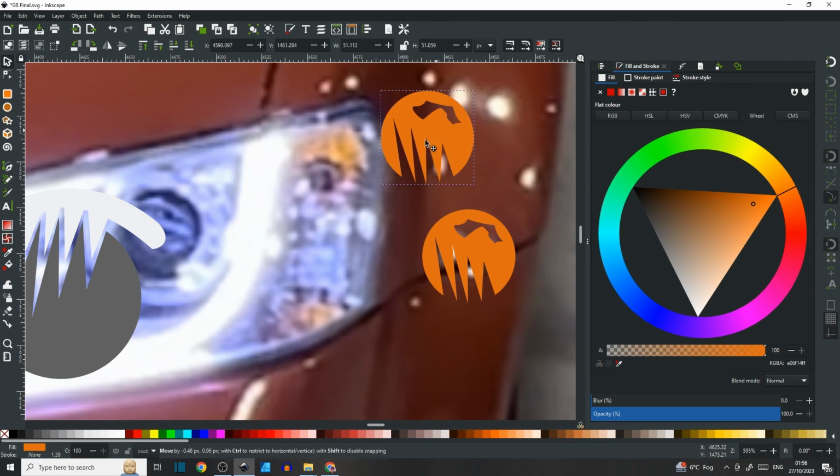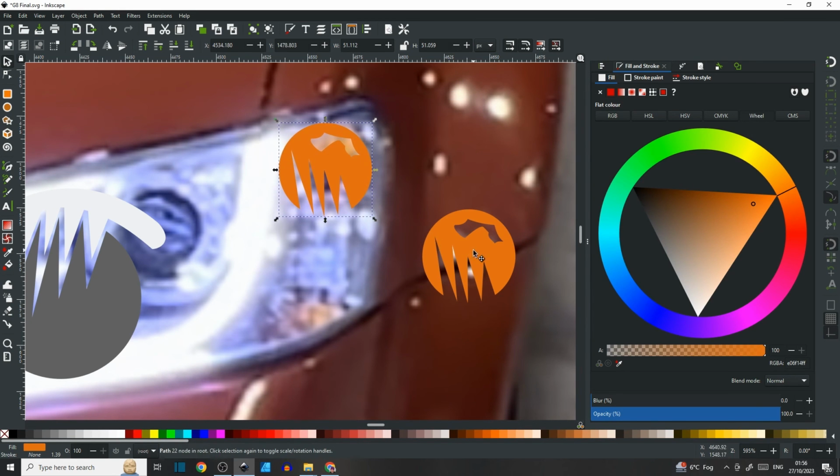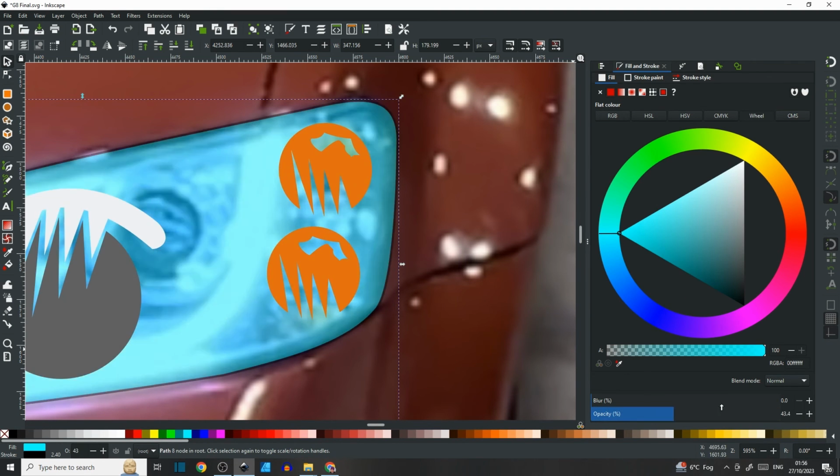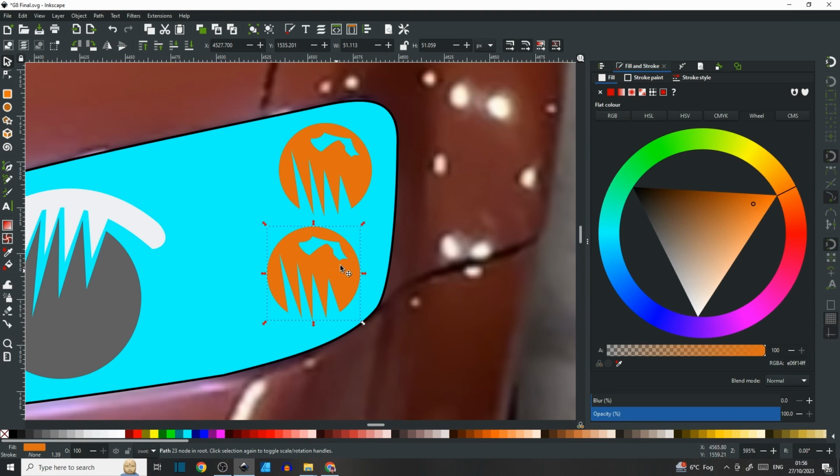So I'll just put him back in place, bring the opacity back up, and then I'm just going to mirror that one by flipping it horizontally, and then we're going to squash him, and then I'm going to click on the object to change these handles and just give it a bit of a skew.